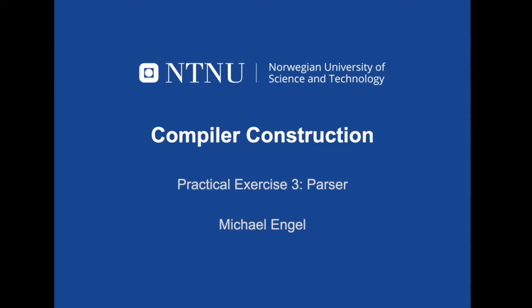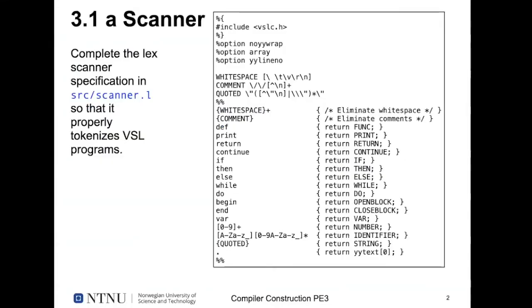Since it gets more and more difficult, we decided not to give relatively more points for these exercises, because if you're really struggling with getting that right, this would degrade your grade by quite a bit. So we decided to have this equal weighting of the grades. If you did very well in the first two exercises, well, that was a bit easier to achieve, I'm afraid. The first task was building a scanner for our VSL language, and sorry for all the typos here, because we tend to vary this language over the years.